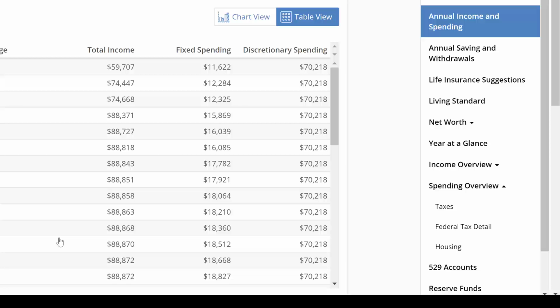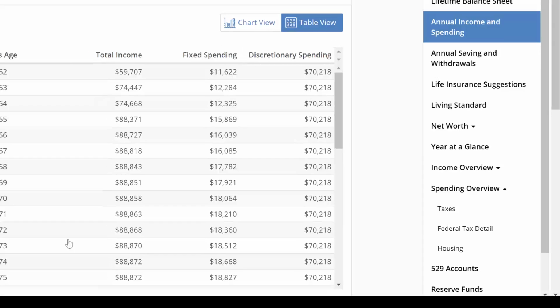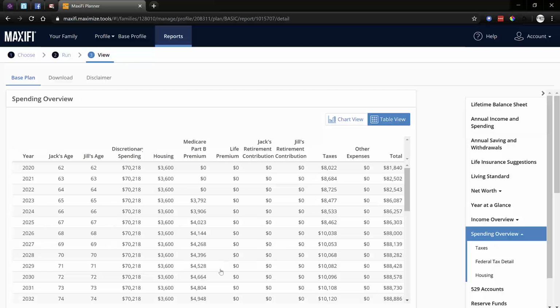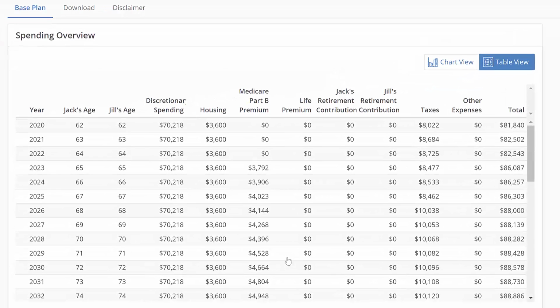The first question you should be asking yourself is just what does discretionary spending mean? What does it include? To get an answer to that and to remind yourself what it means, you can jump to the spending overview report and see that same number in the far left column, $70,218. In the far right column is the total spending.